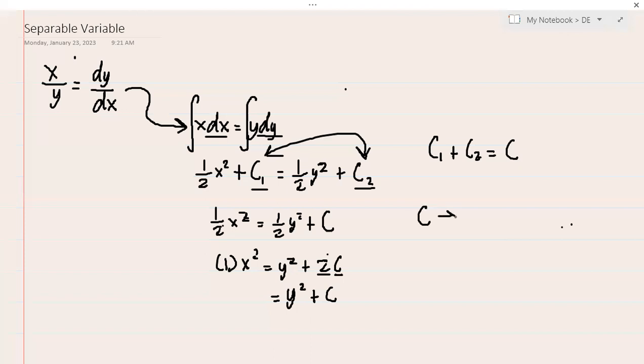Yung si C, pwede pala siyang whole number or irrational number, o kaya pwede siyang ln of C, basta constant lang siya, o kaya pwede siyang sin C, basta constant yung input ng sine, di ba? So, it could be interpreted in different ways. So, yun, 1 times x squared, x squared. Ayan. Then you can combine y squared on the left side. We will have x squared minus y squared is equal to c.